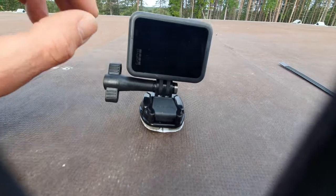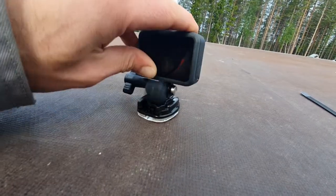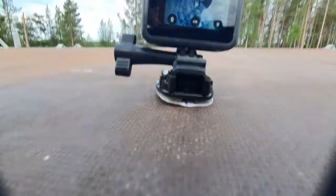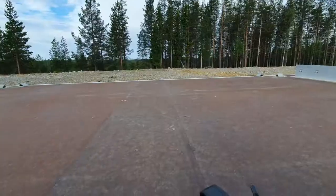Here's a top tip for you. Get yourself your GoPro. Get a regular, hang on a minute. Let me just put, there you go. Okay, this isn't working very well. Here's a top tip for you.